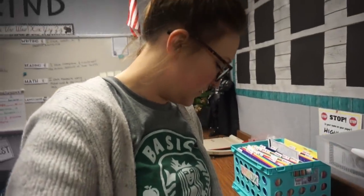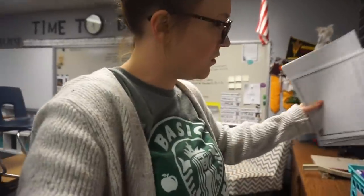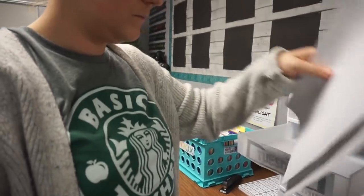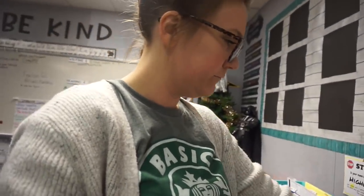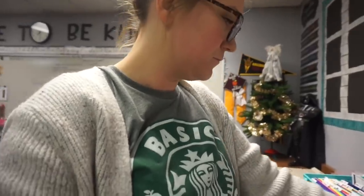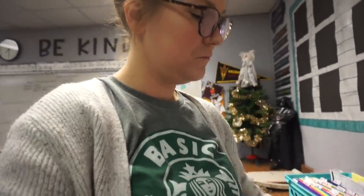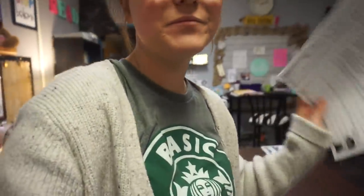So I just got to school and I am kind of getting my drawers situated for next week. So I'm just putting all of the items that we're doing each day in the drawer that it goes in. Monday. Tuesday. And Wednesday. And then since today's Wednesday and I still have things in there for Friday and Thursday, I'm just gonna dump the extras for Thursday and Friday in the next week drawer.